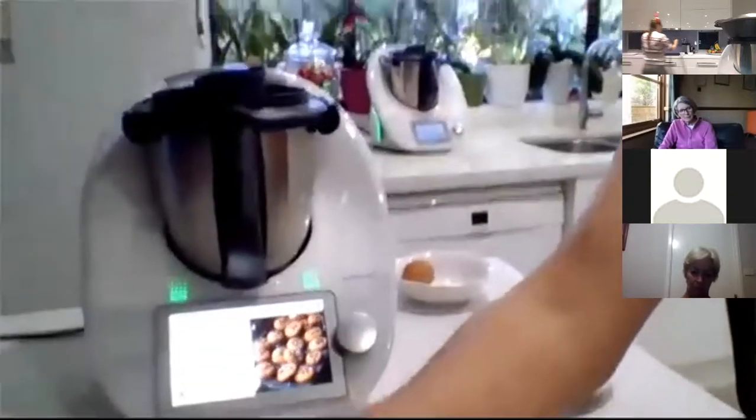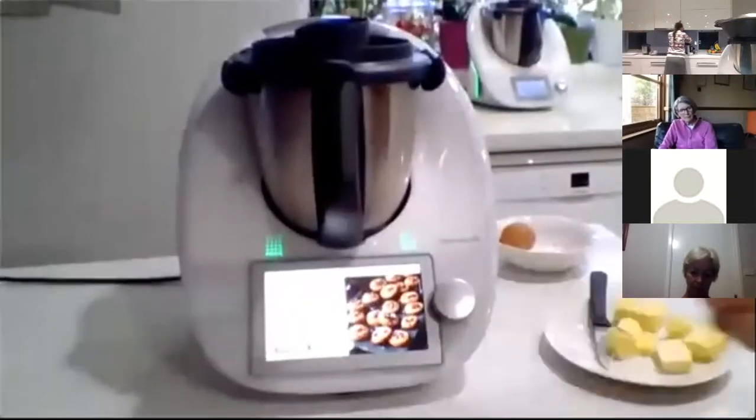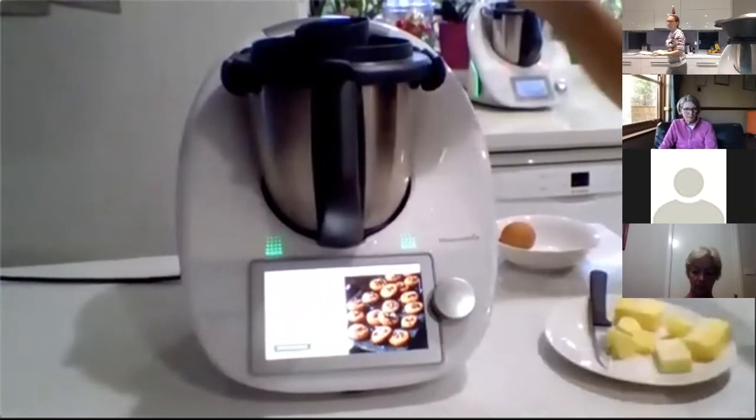I'll just tilt the screen down so you can see what I'm doing. The recipe's on Cookidoo, Parmesan shortbreads with fennel and chili.